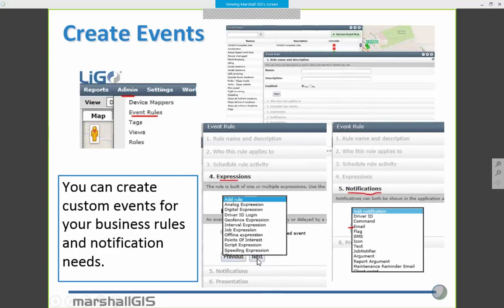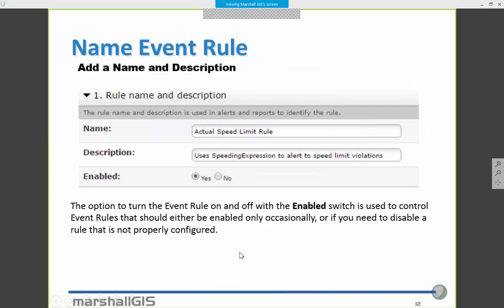So I'm going to go into this in a little bit more detail here. The first thing you do when you're creating a new event rule is you put in the name of that event rule and then some sort of description. So you just name it, put a description so people know what that is. And you can decide whether to enable it or disable it, just basically by yes or no. So if you're initially maybe testing it out, you could just disable it so it's not doing anything until you're ready to, and then once it is ready to go, then you can enable it. So it gives you the ability to turn it on or off.